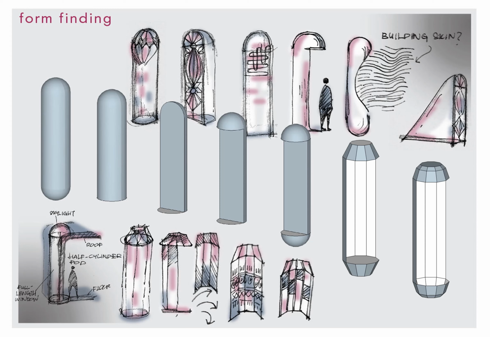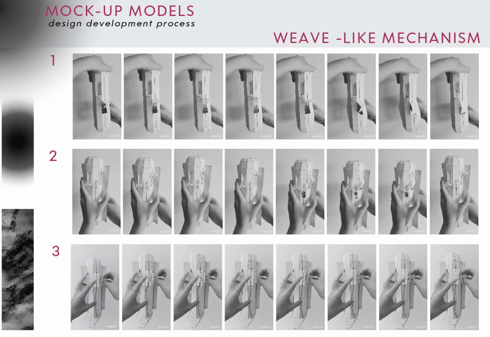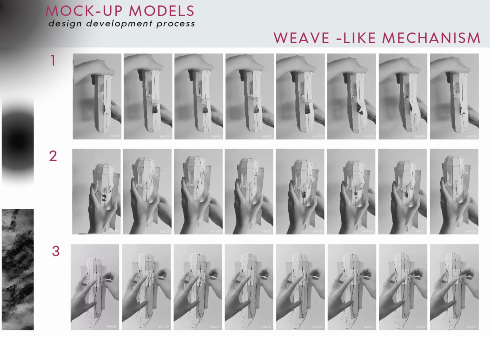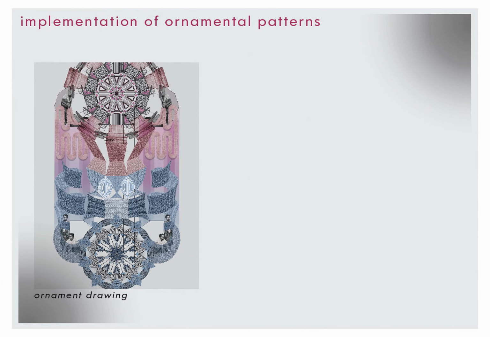To add towards the functionality of the building element as a window, mock-up models are made to create a mechanization similar to the twisting and bending movements of a weaving loom machine. This is then implemented to the window panels in order to ventilate its attaching building in a manner that reflects the process of textile making. From the language of ornamentation, the main and sub-elements are extracted and imprinted onto the surfaces of the decagonal pot.